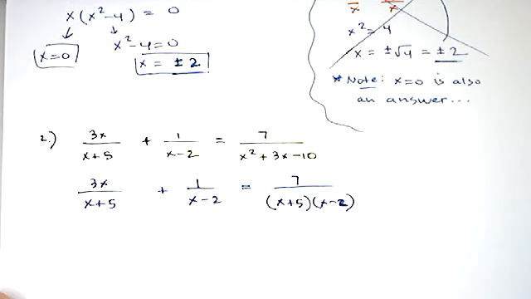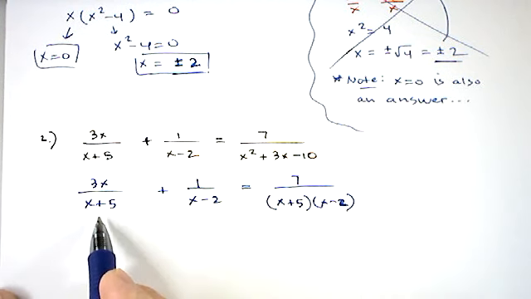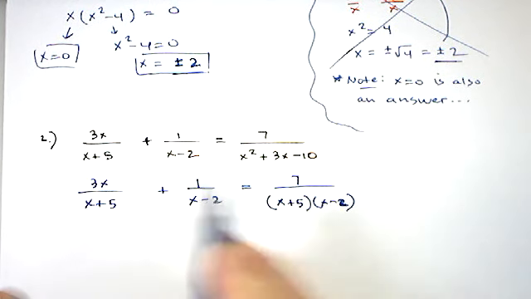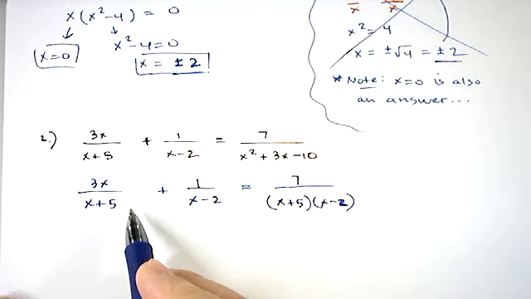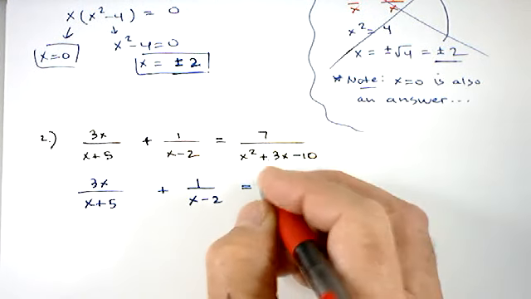And the issue I see with students on this type of problem is not necessarily not getting the answer, it's just doing a lot more work than needs to be done. You've been trained very well how to combine two fractions with two different denominators, but you don't need to do that here. Remember that this is an equation, and the golden rule of equations, anything you do to one side of the equation, as long as you do the exact same thing on the other side, all is fair and square. So instead of combining these two fractions, wouldn't it be nice if I could get rid of these denominators and not have any fractions?